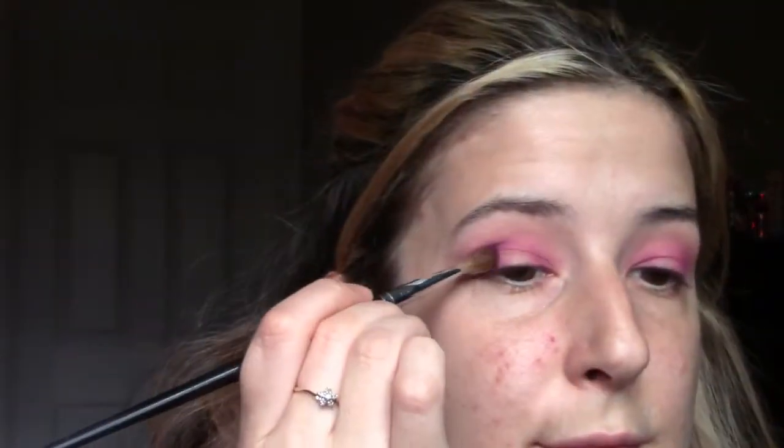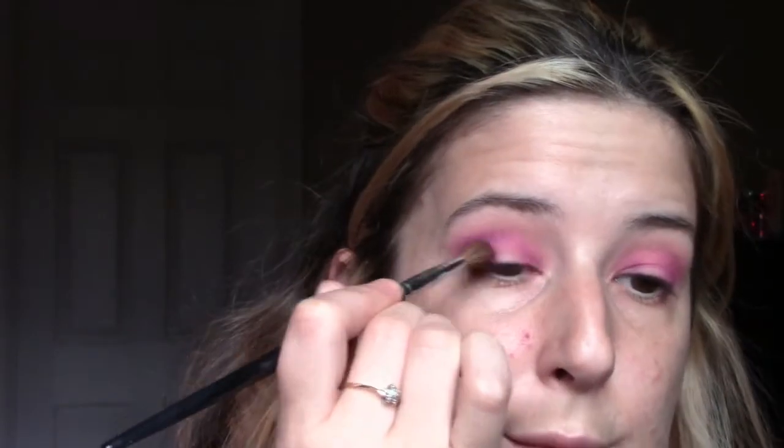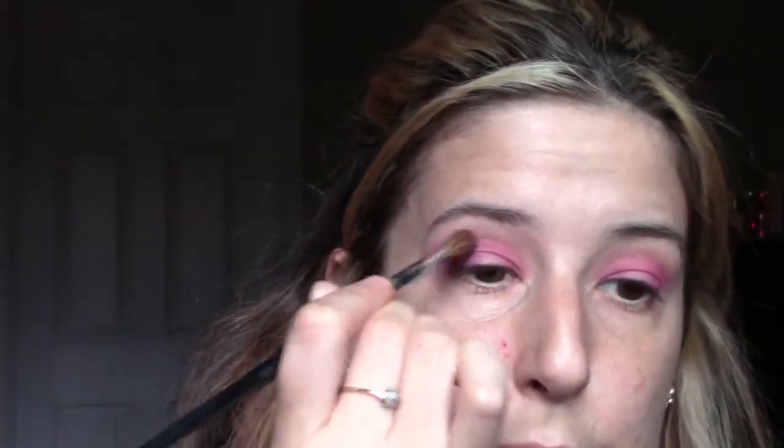Going in with the blue color from the same palette, I think I used the 35B palette from Morphe the whole entire time. I'm using that bluish color, and then I use the darker blue underneath it afterwards to really darken it up. It doesn't, of course, look blue, it gets more of a purple look, but I wanted to do something different and fun.